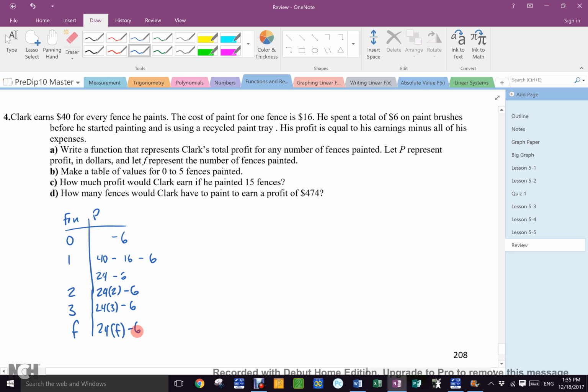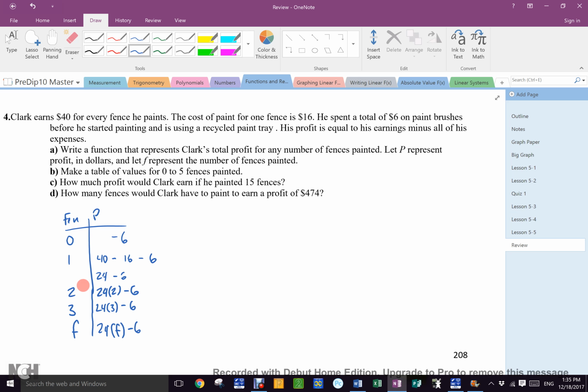24F minus 6. Oh my goodness, look at that. We found them. Everybody cool? Now, how many ways are there to figure that out? Yeah, there's more than one, right? That's just the way I happen to do it. Do I care how you do it? Can I get in your head? No. I cannot get inside your head and tell you how to figure this out. I can only show you the simplest way I personally can think of to do it, and that's this.